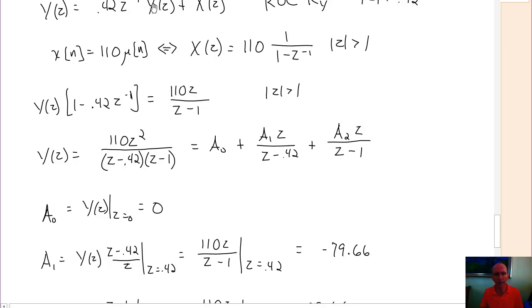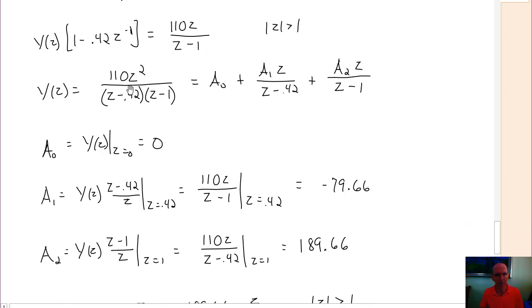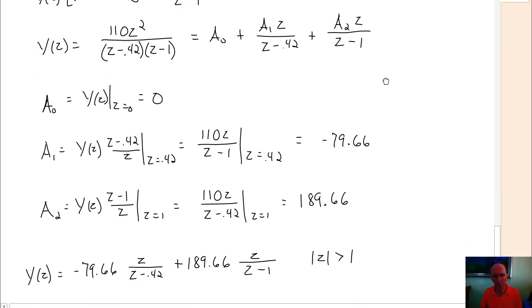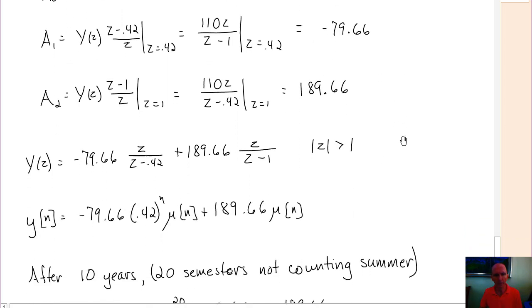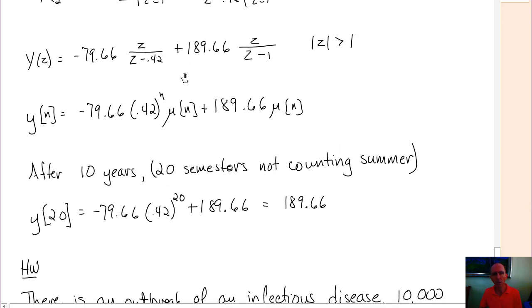Now substituting that in the equation above, this is what we would have. Again, multiplying numerator and denominator by z, we would get this equation here for y of z. And again, we have two poles, so we're going to have three terms in our partial fraction expansion, and we can get the a's as we always do. Verify that I've done this correctly. And this is going to be our y of z after we've found the coefficients of the partial fraction expansion.